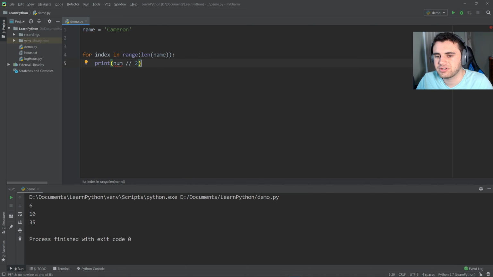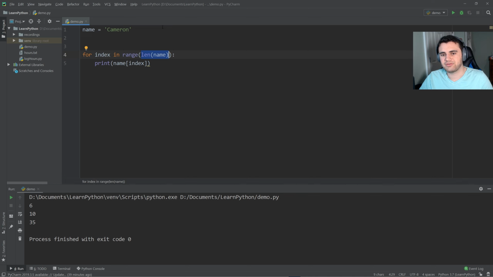So this is a function within a function. We're getting the length of the name, and this is going to give us how many letters are in Cameron right here. And now, since that's included in the range, it's going to go from 0, 1, 2, 3 until we get to the end. So it's going to cycle through every letter by an index instead of just using the letter itself. So now we're going to print name. We use that square bracket for the index, right, guys? Now we go name, and we put index in here. So this index is referring to this value.